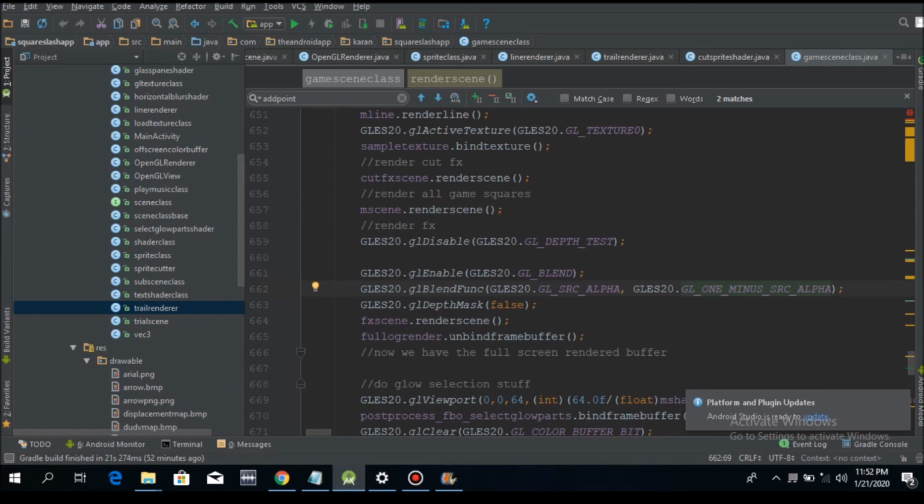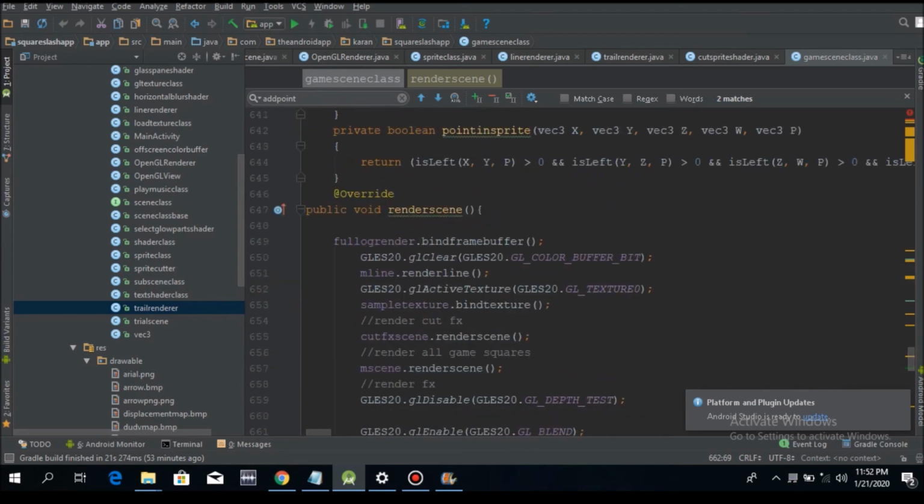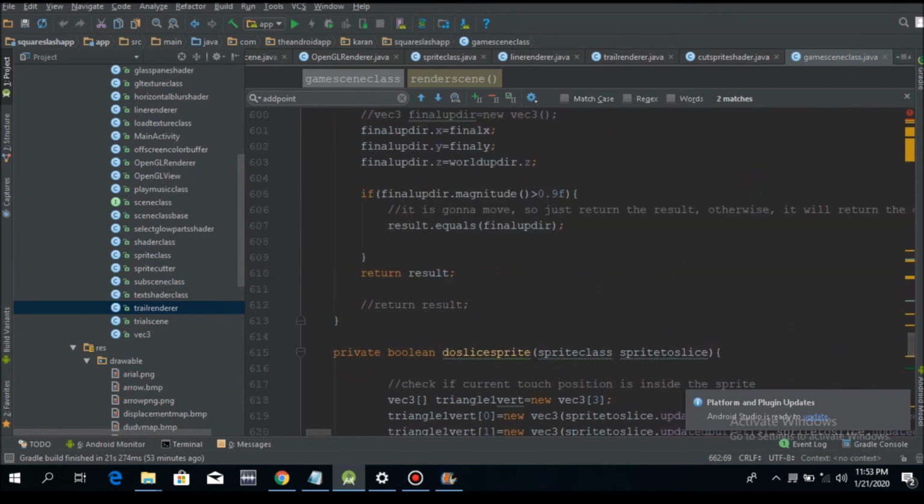So the sprite that we're cutting is not rendered anymore, and we add two more sprites. Those two sprites form the cut pieces, the left and the right. I'm passing the normal and the negative normal, so the two sprites are cut at the exact position, but one renders on one side and one renders on the other.